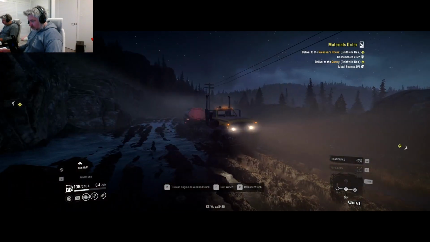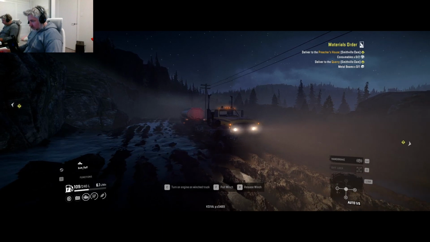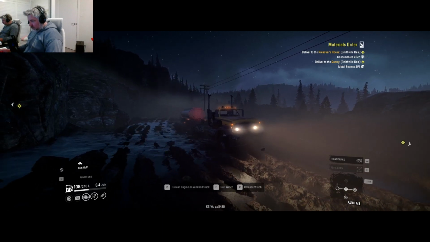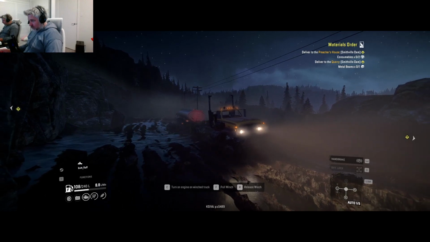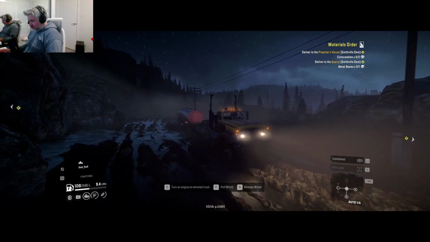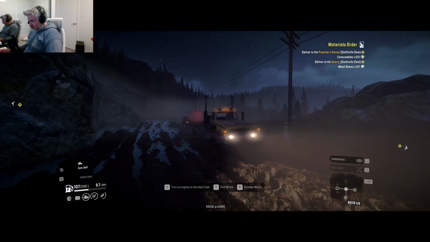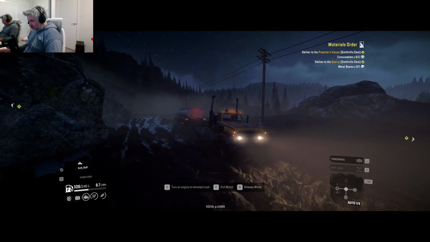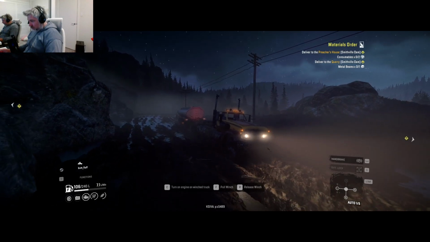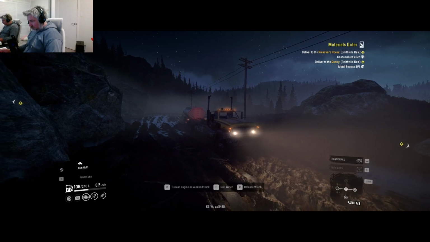Vehicles found. Oh, I can't see your... oh wait, is this your one? Upgrades unlocked. Six. You're missing six upgrades, okay. So it is your map here. You found all the vehicles. You need another 10 watchtowers.